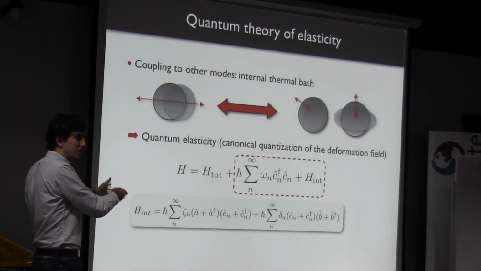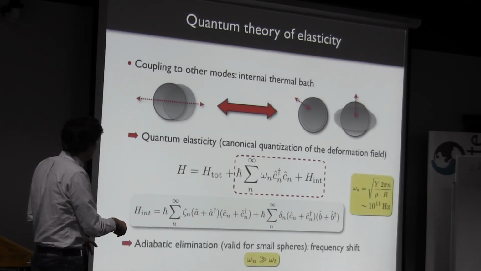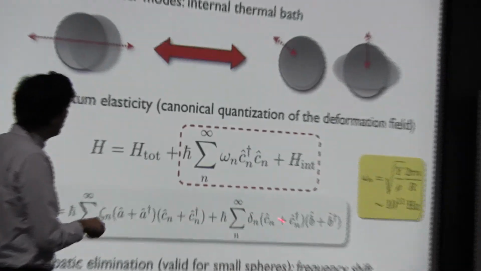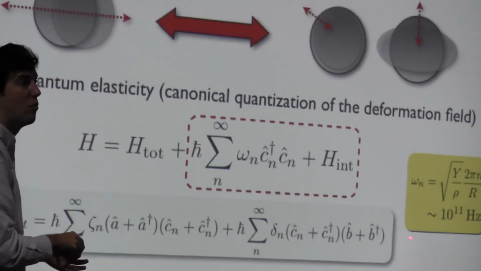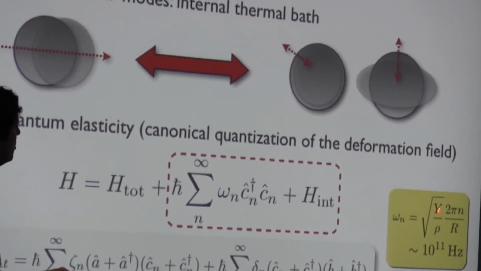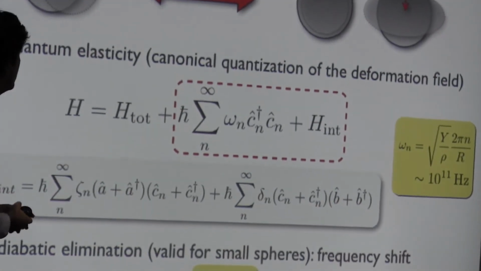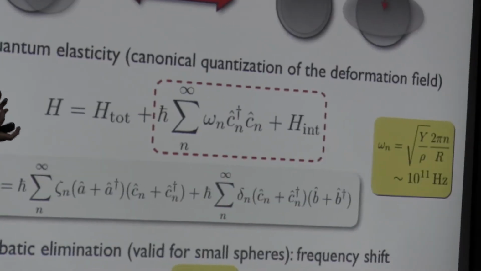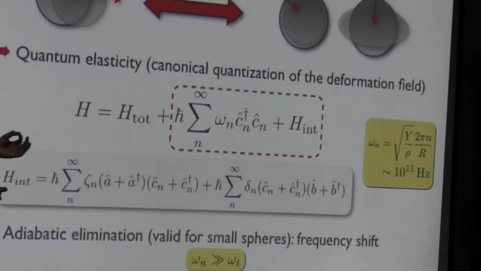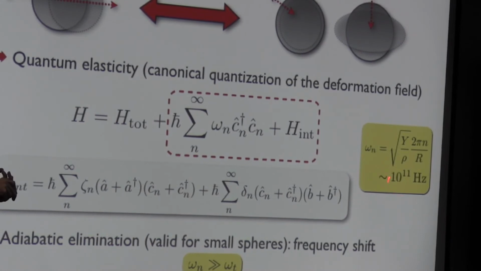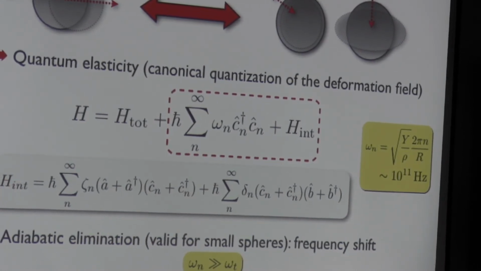Okay. But just to say that these things can be calculated, and the point is that this is very small because when you look at the frequency of these internal modes, it's given by basically the square root of the elastic modulus divided by the density, and divided by R. Or more intuitively, it is the speed of sound divided by the size of the object. That gives you the typical frequency. And since you are using nanometer objects, these frequencies are huge, 10 to the 11 hertz. And that's very good because the center of mass mode is typically megahertz at max, so there are 5 orders of magnitude difference, so they are completely off resonance. Therefore, the center of mass does not couple with the internal modes.